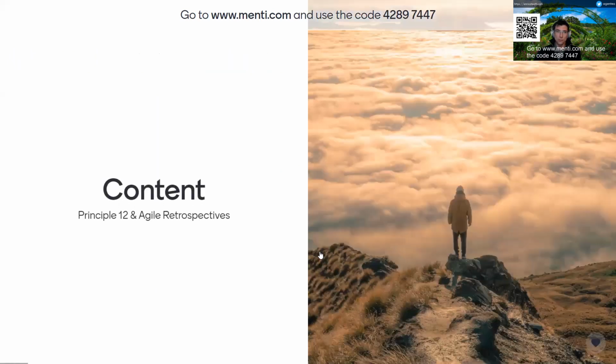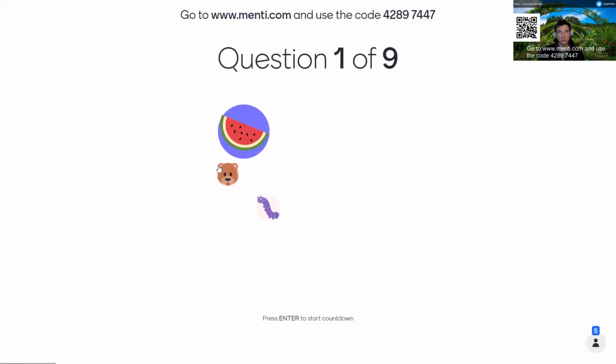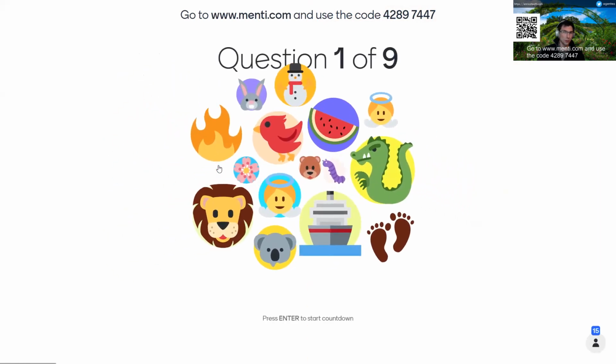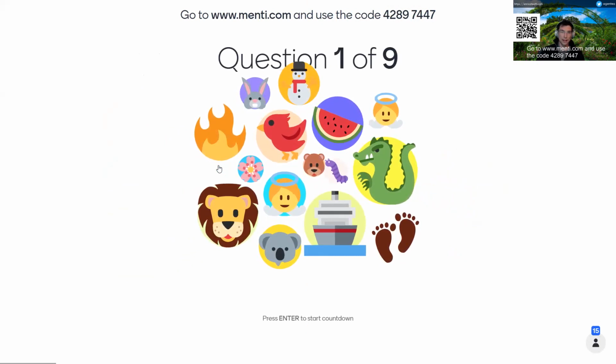Alrighty, so let's start with a little bit of content. And I'm not just going to read stuff to you. Instead, the approach we're going to take is a form of a quiz. If you're on menti.com, it will probably ask you to put in your name or pick one of the funny animals that it's suggesting. That is so that we can track who's got more points at the end. So I'm going to give you a couple of moments to do that, and be ready.